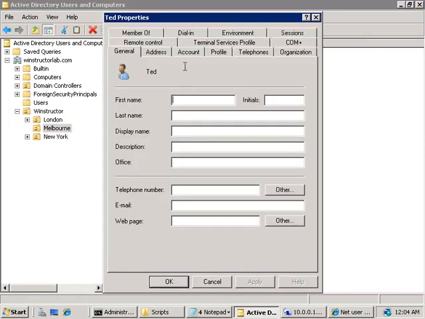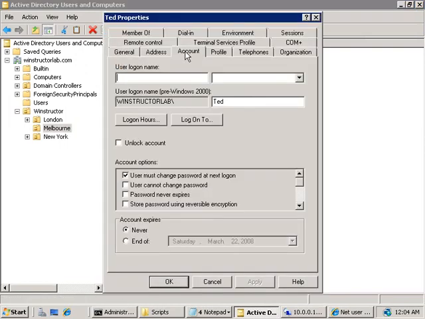And that command succeeded successfully, so we'll go back to Active Directory Users and Computers and we'll refresh this here. And there's our new user account Ted, so we'll right click on him and choose Properties, then the Account tab. And down here under our account options, Ted's account now requires him to change his password when he first logs on, and obviously that's a much better choice.